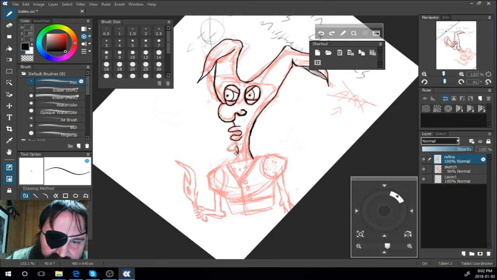Let's try that again. Yeah, maybe have it come out right under his lip. This butt chin. Oh man, this butt chin.